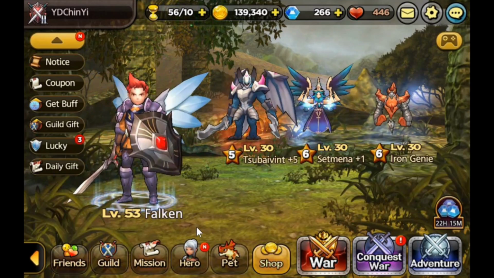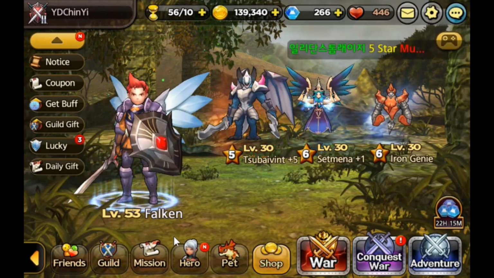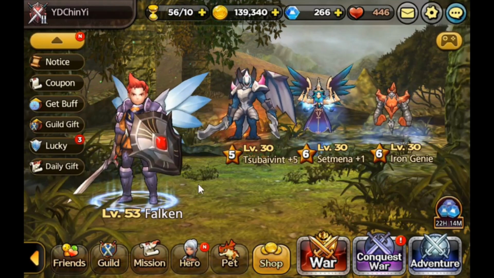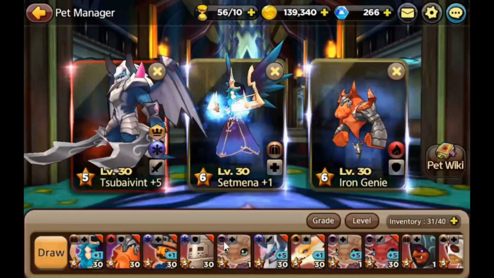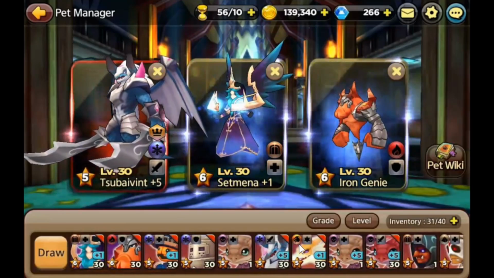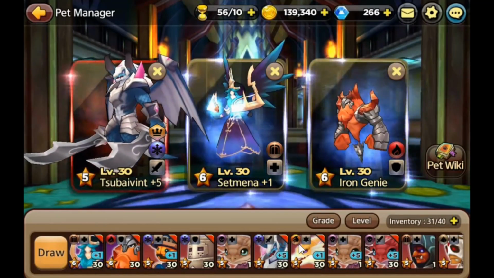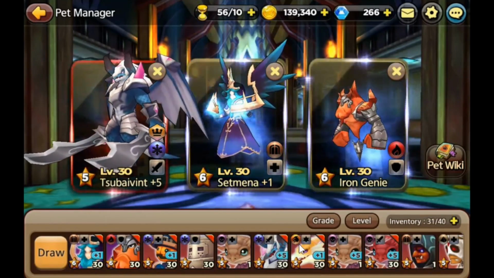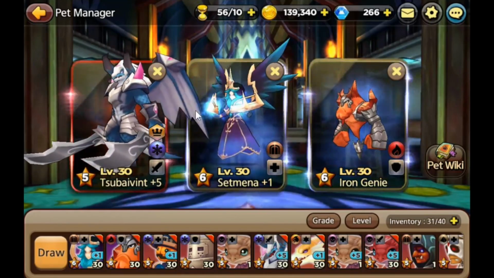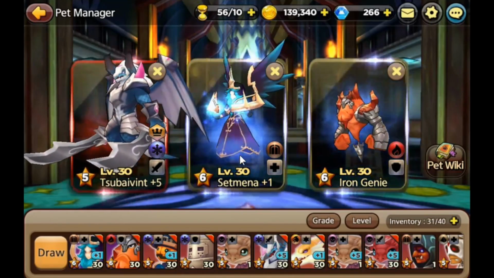Anyway, what we're gonna do today is look at the evolution system of this game. We're talking about the pets here, not the hero itself. So how does this evolution system work? I like this system because it gives you a better chance to get net 5 monsters. Well, let's call these monsters then, right?